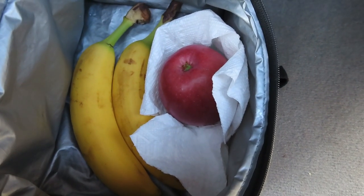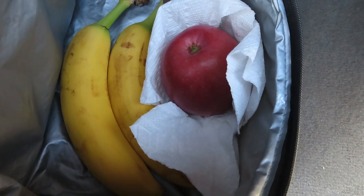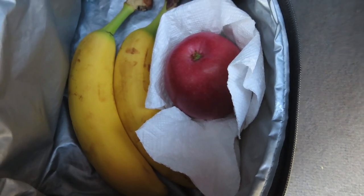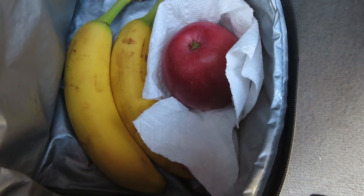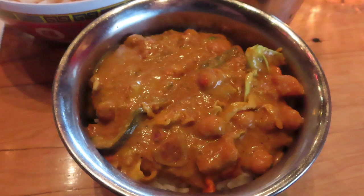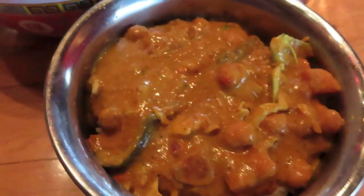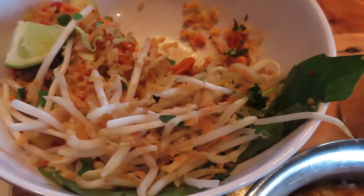At around 5 p.m. I went to the restaurant. Before I went in I had two bananas and an apple — some fruit I wanted to have before the restaurant meal. At the restaurant around 5 o'clock I had a peanut Thai curry over rice, which is really good — had a nice big bowl of that, and a salad at the restaurant.